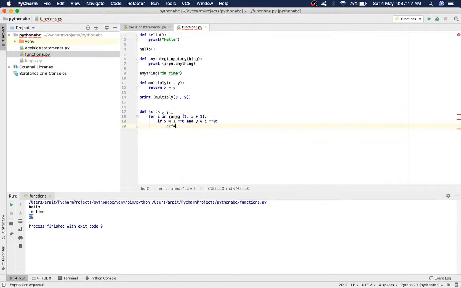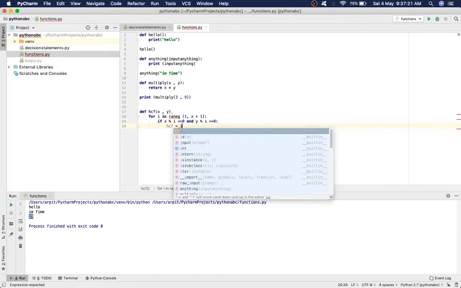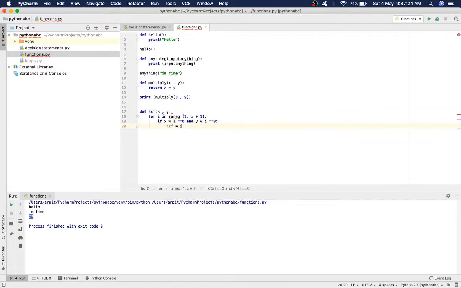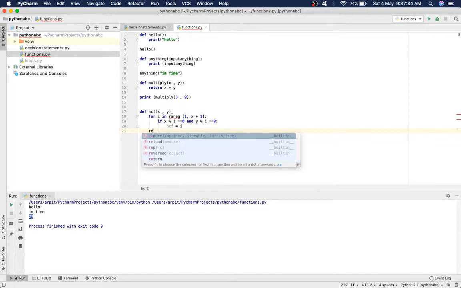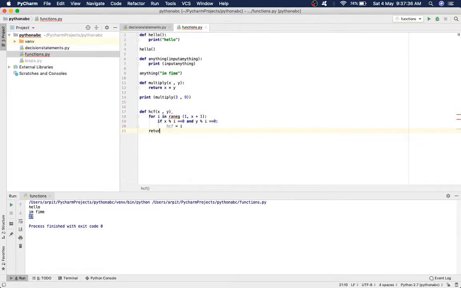HCF equals i. Okay, you all must know the logic of HCF, I'm just putting that logic only. So it must return HCF.